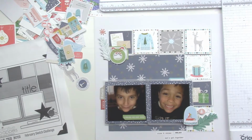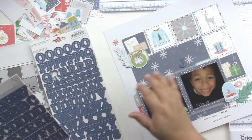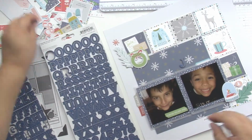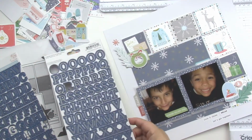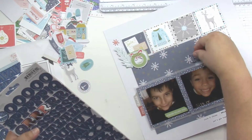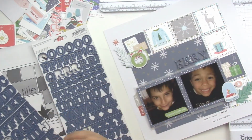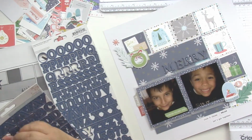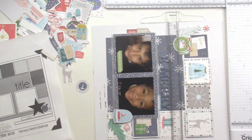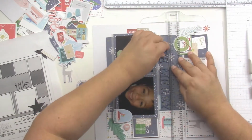It shows a nice big title on top. And I was just going to stick to that second picture and just put joy. But I was like, nah. I have so many of these navy stickers. So I go ahead and pull out Be Merry. I do line them up and glue them on as straight as I can with my trusty T-square ruler.